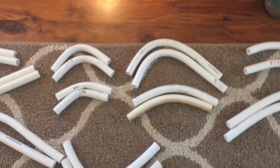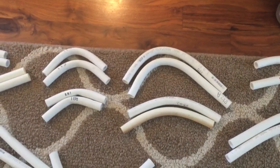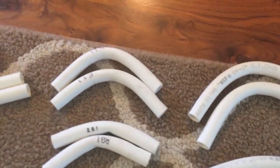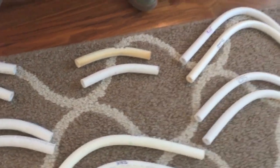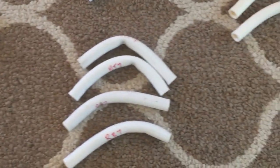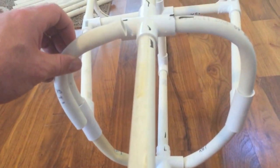Okay, and then we have all the rib pieces. So RB is rib bottom, and RT is rib top. There should be 7 of each, or 7 total. So you have 1, you have 2s, 3s, 4s, 5s, 6s, and 7s. So there's 2 RB numbers and 2 RT numbers. So these ribs are the ribs on the top and ribs on the bottom. Let me show you one thing real quick about the ribs, especially on the front, the RB one and the RT one. You'll notice the RT ones, they fit right there. They should line up just fine.